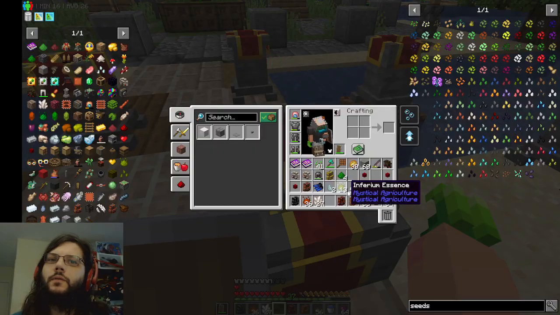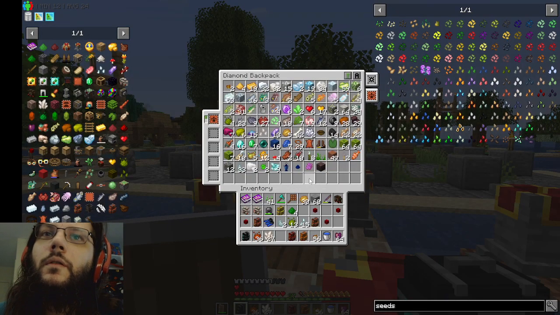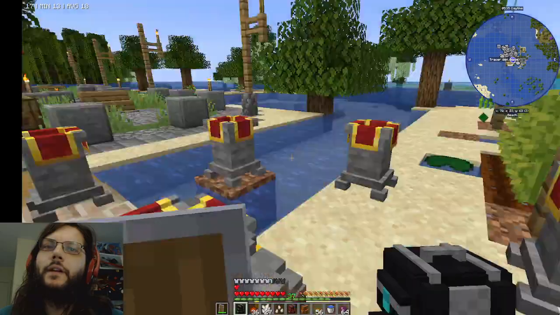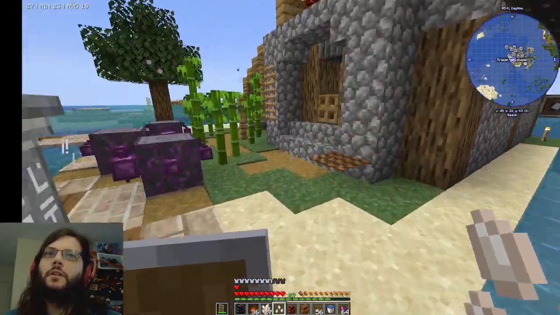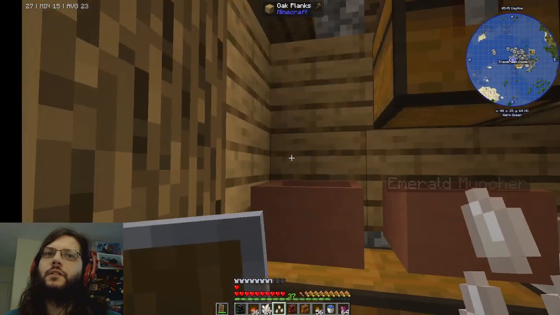So now I have quartz seeds. Where did it go? Why does it go from the middle? Alright, so now I have quartz seeds. I can either plant them here or I can see if I can plant them in one of my planters, so that I just get quartz for free.